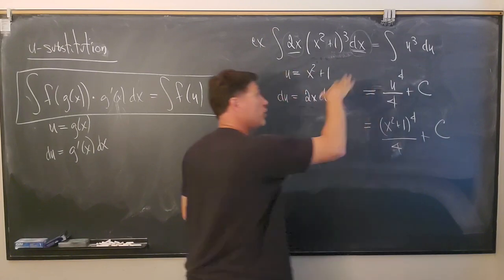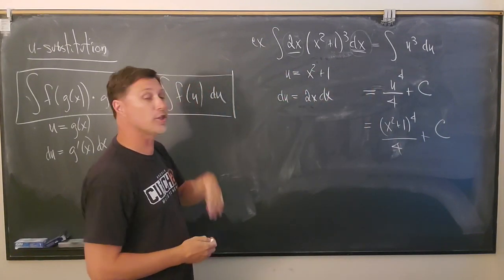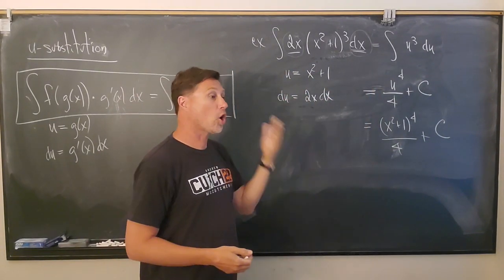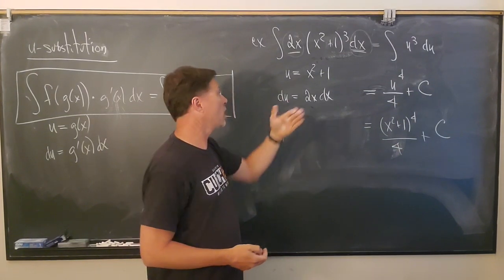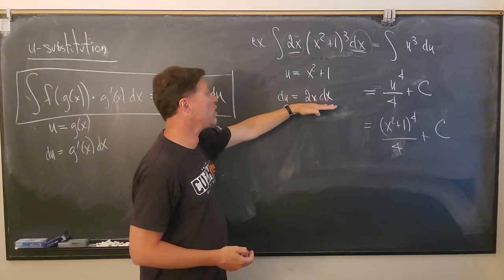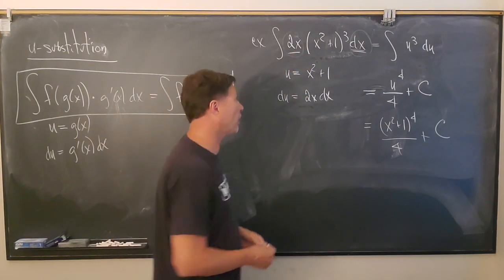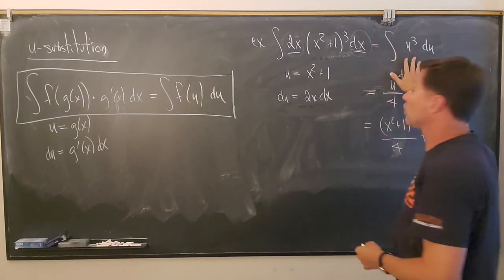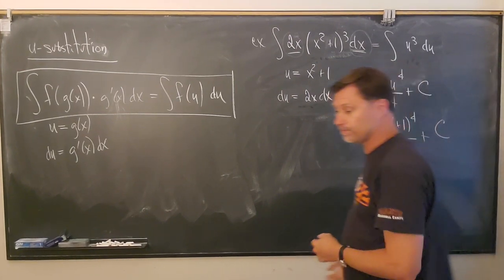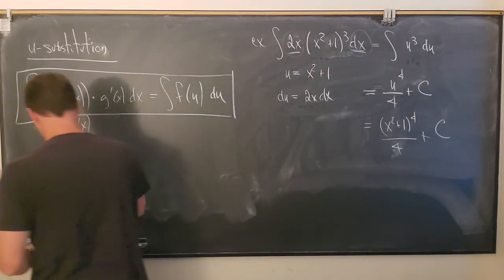So there's substitution in action. The idea is to choose some portion of the integrand, call it u, take the derivative, du should resemble some other portion of the integrand, and then when you put it together, what you want is an integral that involves just the variable u. So let's do some more examples.